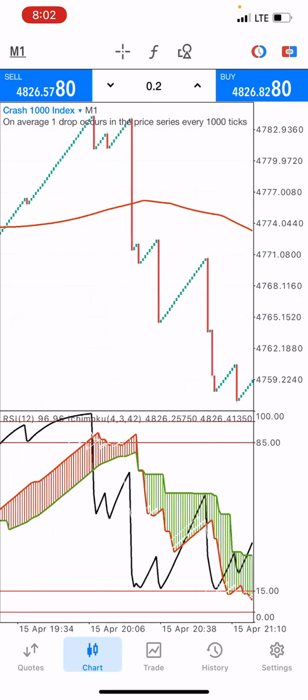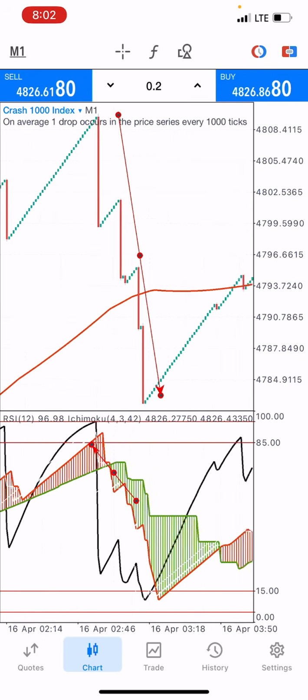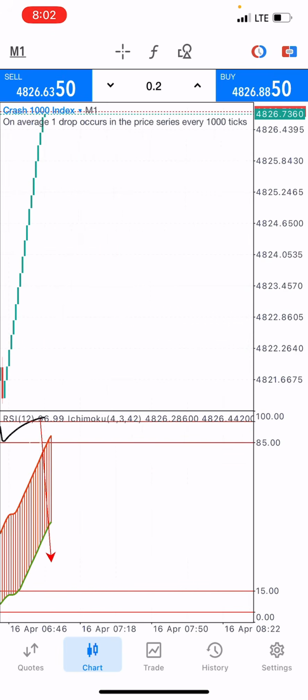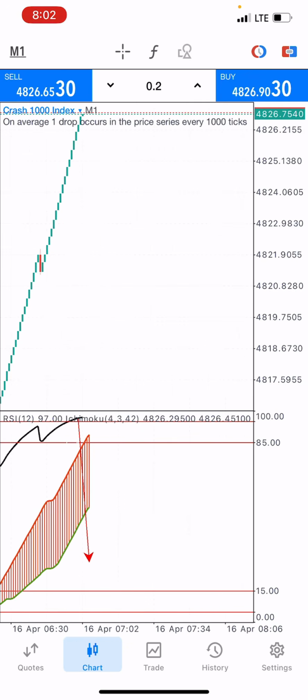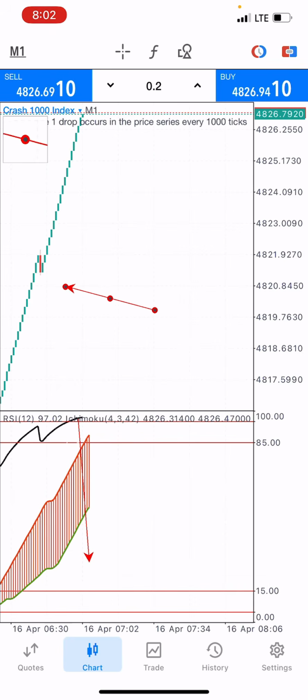All right, good. And another thing you want to take note of: whenever you see the market start giving tiny spikes, short spikes like what we just have here, you know that the market is about to go strong. As it's going up now and it gave us this tiny spike, that means it's in a strong uptrend. So in this kind of situation, you need to ignore looking to sell Crash 1000, because it shows that there's no bearish pressure, no sell pressure around this level, so it will be going up for a while.